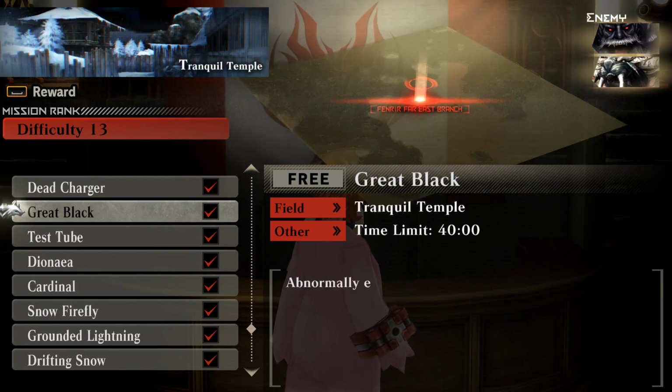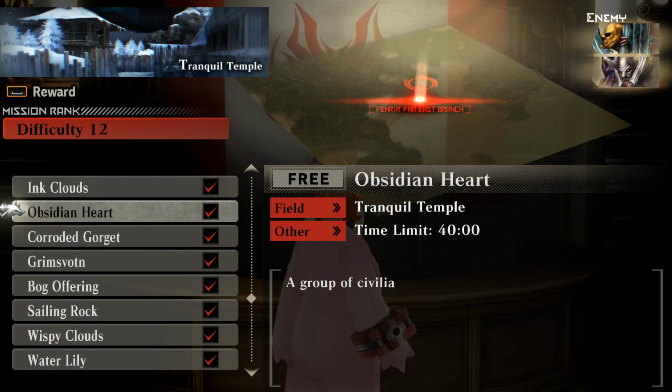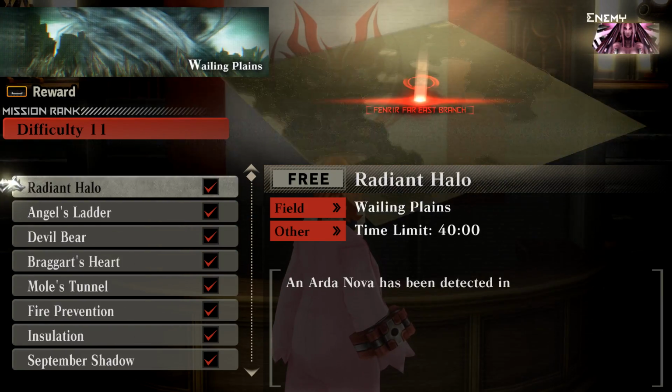Difficulty 14 has no real story, it's just there to unlock 2 extra characters. And then there's the challenge missions and predator packs, which are a bit trickier, but also have the highest tier rewards.